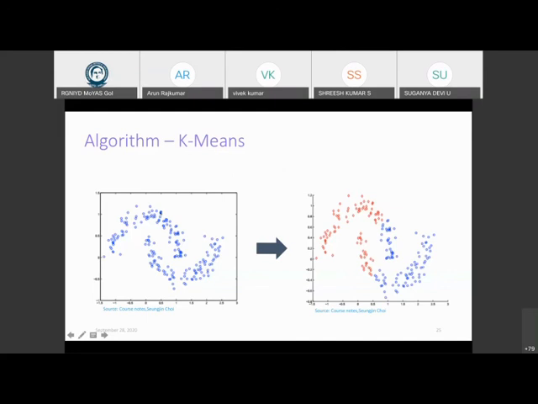So why does this happen? Well, it happens because this set of points is closer to these points than these points, right? Because k-means is only looking at distances, there is no way k-means can say that this guy and these guys are in the same cluster, but then these guys are not. So that will never happen. If you take 2 points in one cluster, then everybody on that line is going to somehow be in the same cluster.